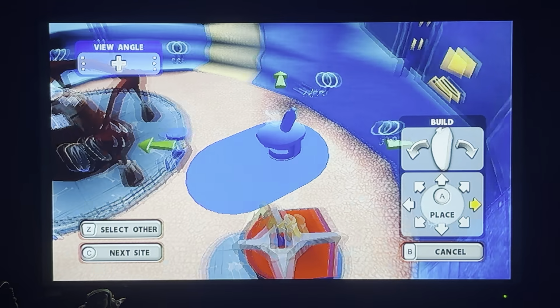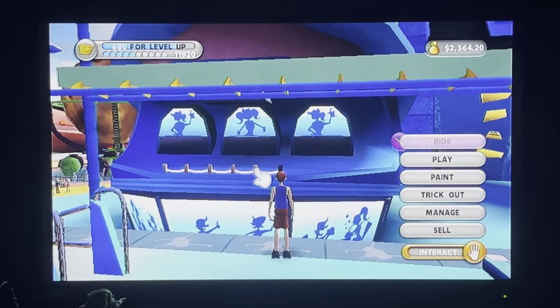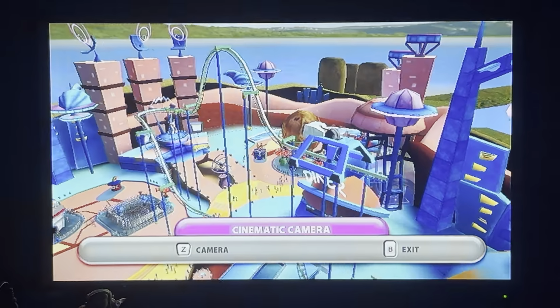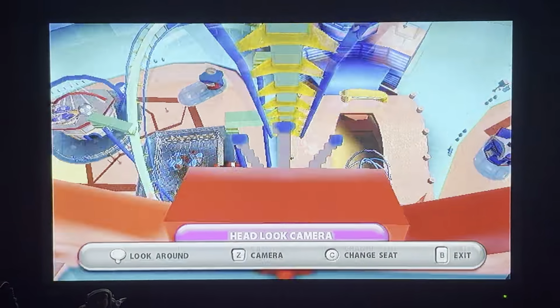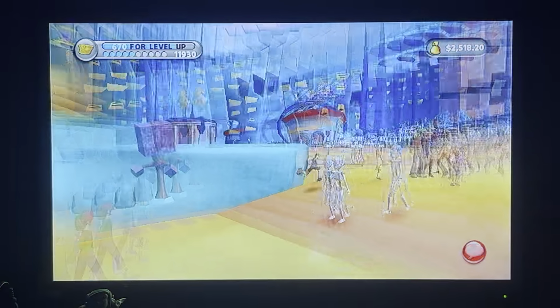Fizzy drink stall over here, or a mineral water stall over here. There we go. This will quench the guest's thirst. Let's ride this. Well, look at that. Check this ride out. Huh, short ride. I bet I could build a better one.